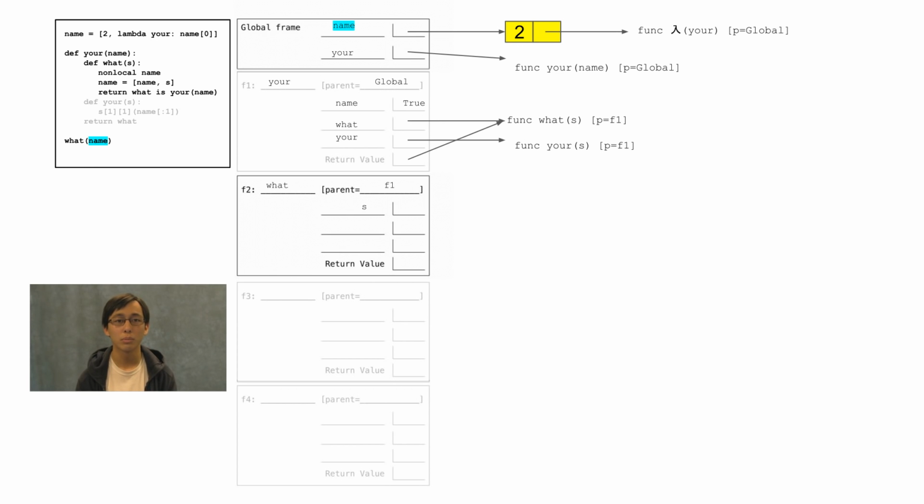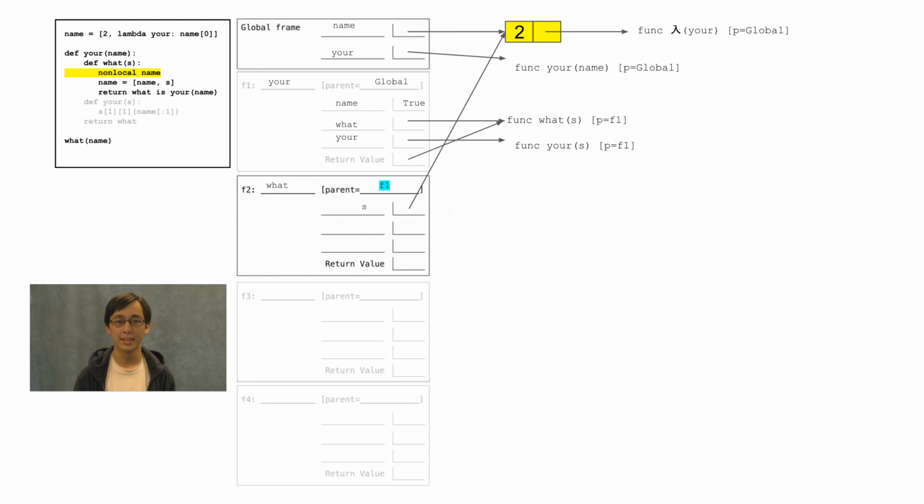Just remember that when we pass something into a function, that something doesn't refer to the parent frame, but instead to the frame where the function was called. So let's write that s refers to this list, and let's go through the what function. The first thing it does is declare name to be nonlocal. Because of what we went through with how s is assigned, you might immediately think that this list is what's made nonlocal. Instead, to find out what's made nonlocal, the rule is to go up through the parent frames until we find the first time the variable is referred to, and that's made nonlocal.